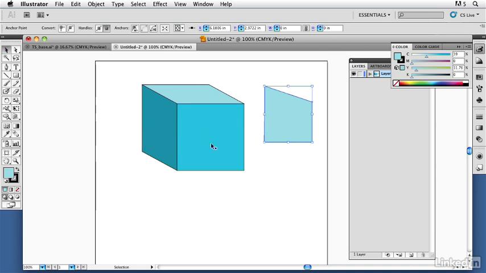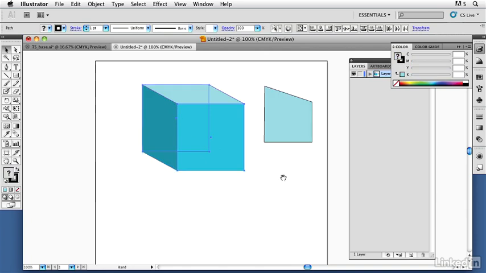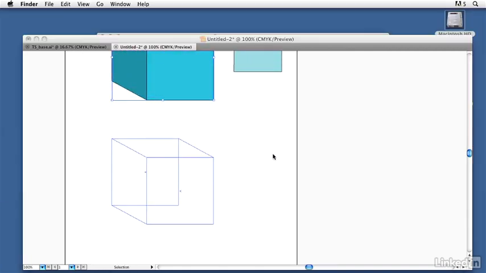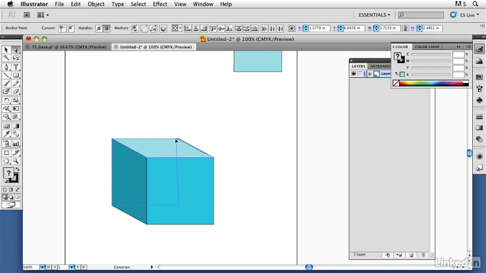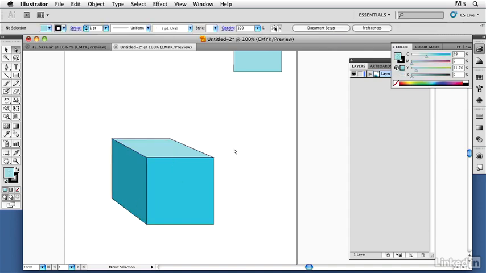If I was to take these three boxes, and we'll copy them down to here. Okay, there's the boxes. And I didn't make a copy, but it doesn't matter. I'm just going to take this side right here. I'm going to move it in just a little. Take this side right here and move it up just a little, like that. And now, all of a sudden, it starts to look more like a real three-dimensional box because that line back there is, in fact, shorter than the one in front. In the next movie, we're going to get into an actual explanation of how these vanishing lines and horizons work.